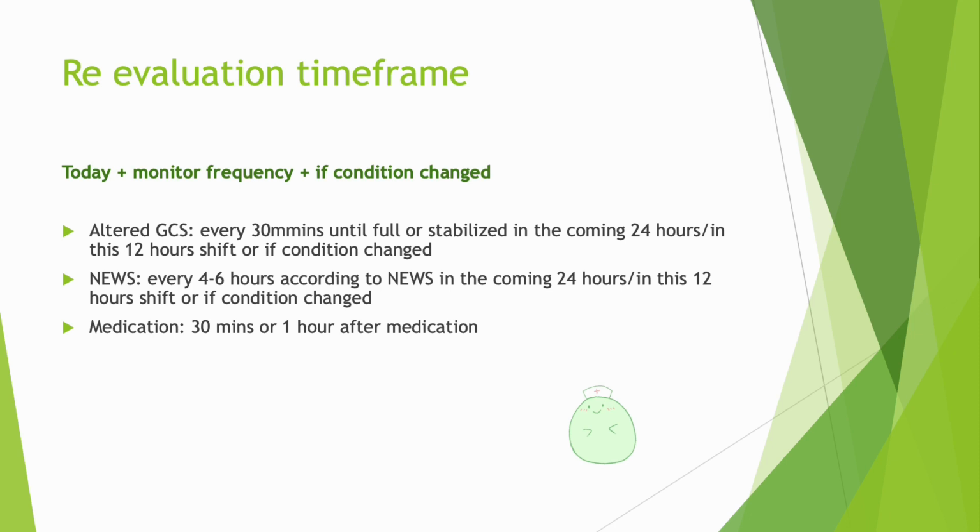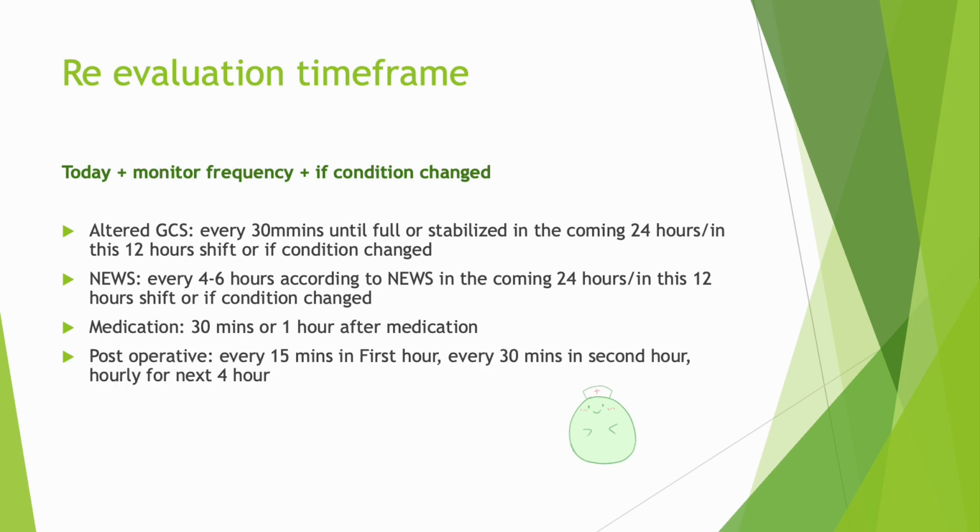And then if you give medication to the patient, then put 30 minutes or 1 hour after medication. Maybe it's analgesic, maybe it's antidepressant. Because if the patient is in pain, then we have to look for the effectiveness of the medication. And then if the patient just came back from operation theater, then check her vital signs every 15 minutes in the first hour, and then every 30 minutes in the second hour, and hourly for the next 4 hours.